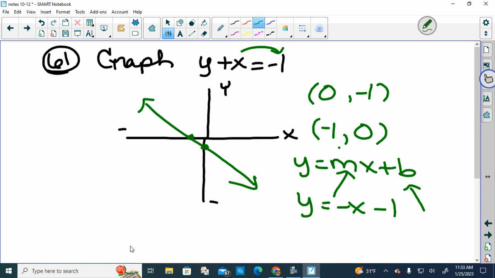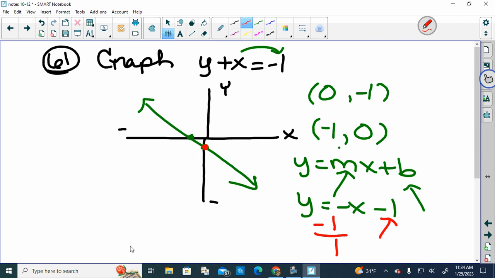Good to there? Okay, so I'm just doing a different color, just so you can see that we wind up on the same line. Okay, so this is where it crosses the y-axis. So at the y-axis, I'm going to put a dot at a -1. Good? Okay. In front of the x is a negative what number? 1. I can put any number to make it a fraction over 1, right? So if it was a -3, I could put it as -3 over 1 because we can make them into fractions.